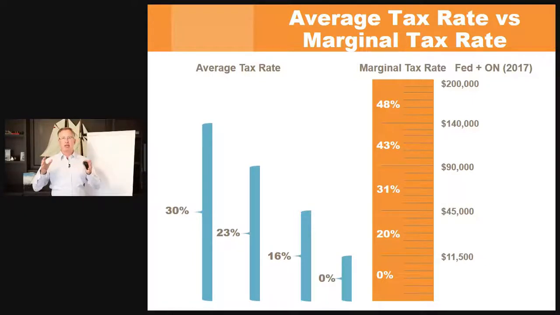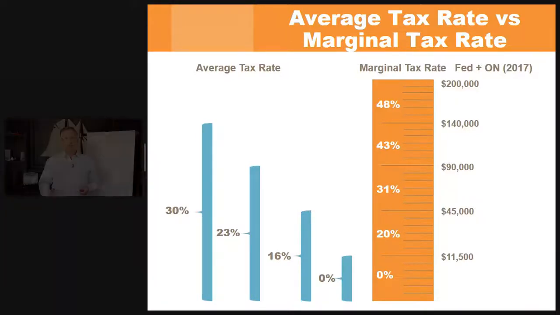Many times people think that they pay nearly 50% of their income in taxes. But the reality is we have many deductions that come off our pay stubs, including contributions to the Canada Pension Plan and employment insurance and union dues and pension contributions and healthcare deductions. Those all come off our paycheck, but those aren't taxes.